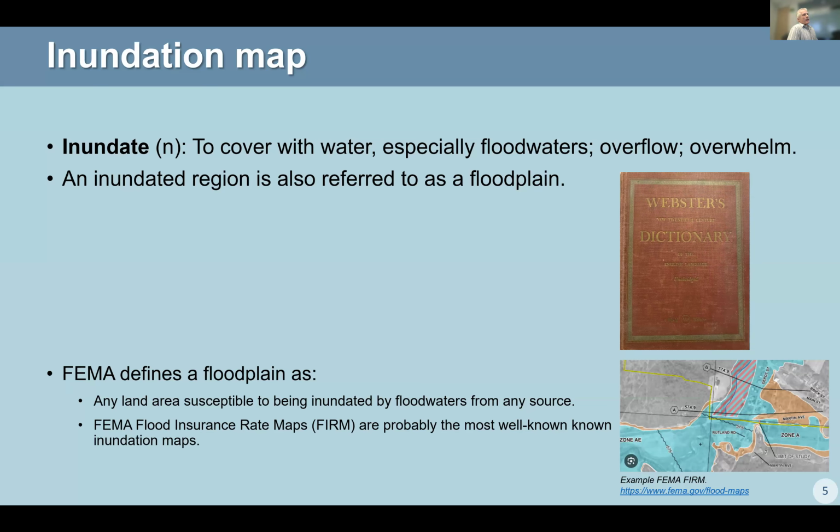And one of the main reasons I'm bringing this slide up here is that we're not talking about FEMA inundation maps. They're probably the best known inundation maps. They're used for flood insurance purposes, but if you try to submit a FEMA map for what we're talking about today, it's not going to work. So we're not talking about FEMA floodplain maps. There are many inundation products out there. We're talking about a specific product for inclusion in an emergency action plan, an EAP.